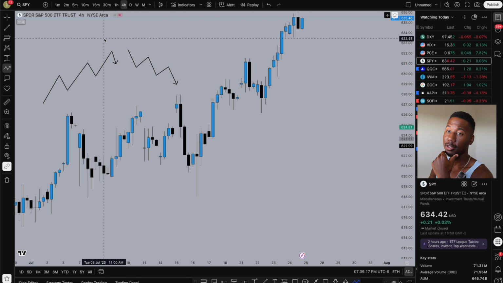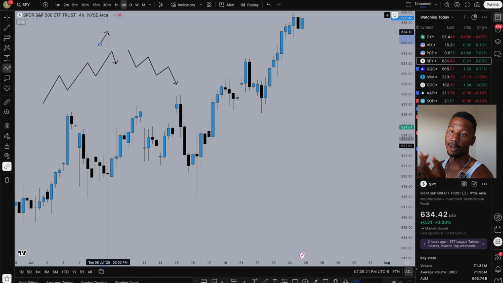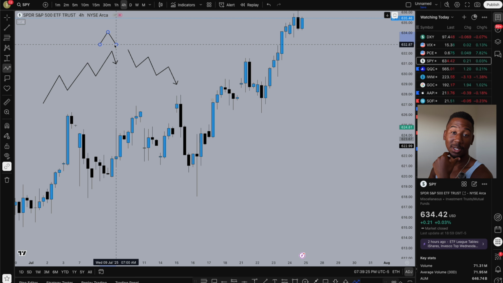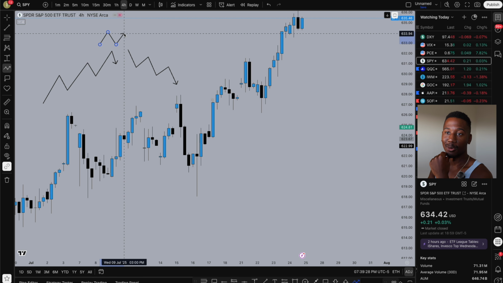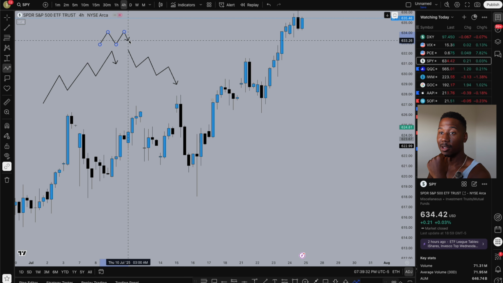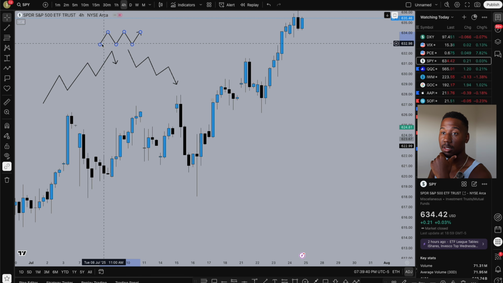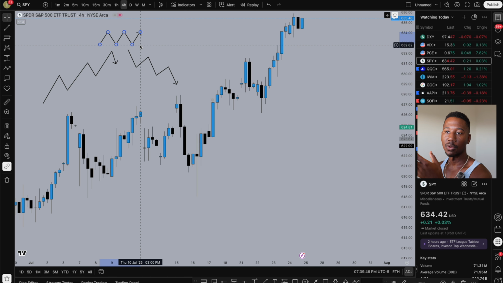All right, so last but not least, we've got a low right here. We've got a high right here. We've got another low, but it's the same. We've got another high, and it's the same. Then we've got another low, another high. And pretty much for this, it's just going to be trading sideways. When you hear that things are trading sideways, it is trading within itself. It's staying in the range.